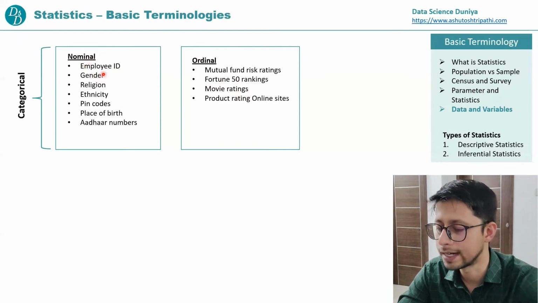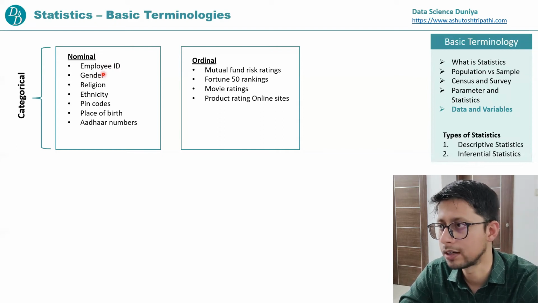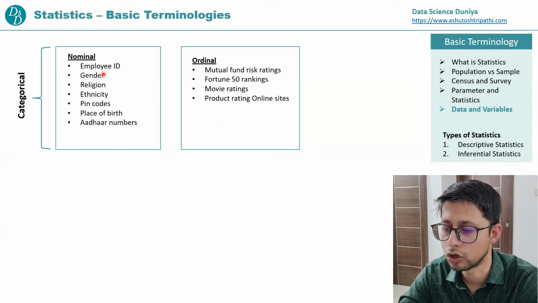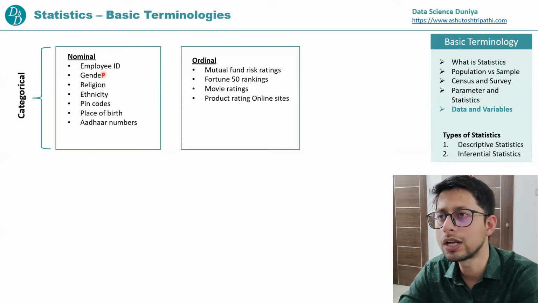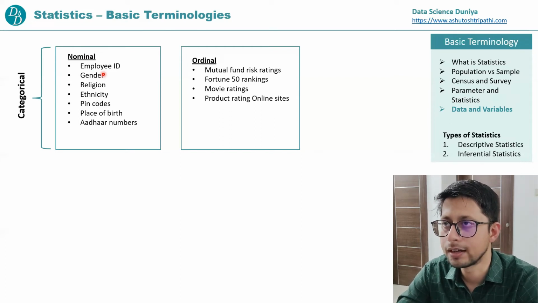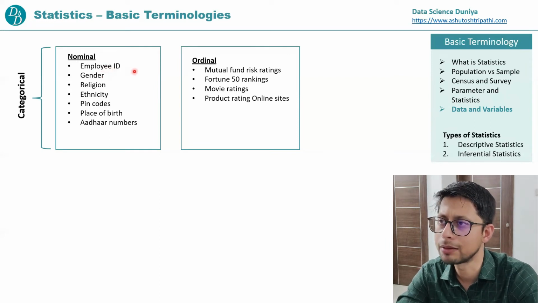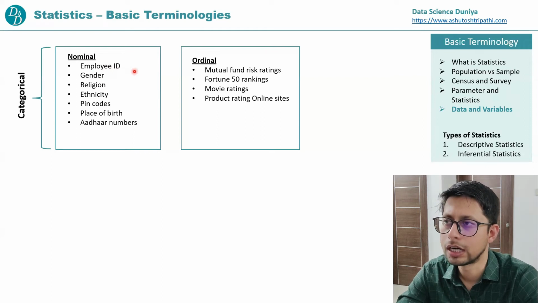For example, employee ID. In a company there is a limited number, of course, it could be 35,000, 40,000, or 45,000 employees working for a company. Based on that, there will be different employee IDs. But those could be treated as a categorical column because they denote a category, uniquely identifying an employee, right? But this ID type we mostly remove from our analysis.